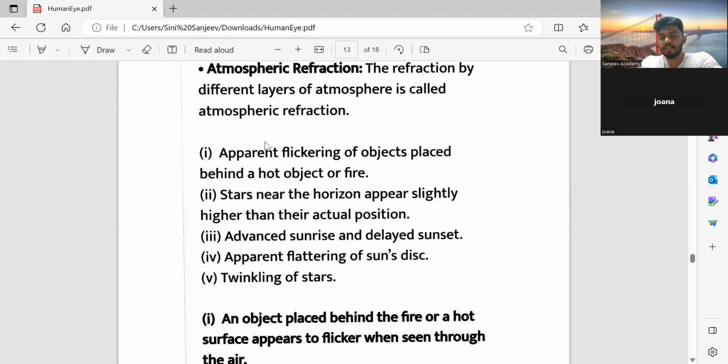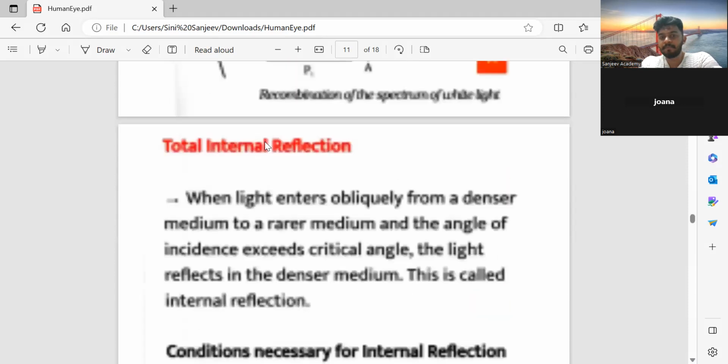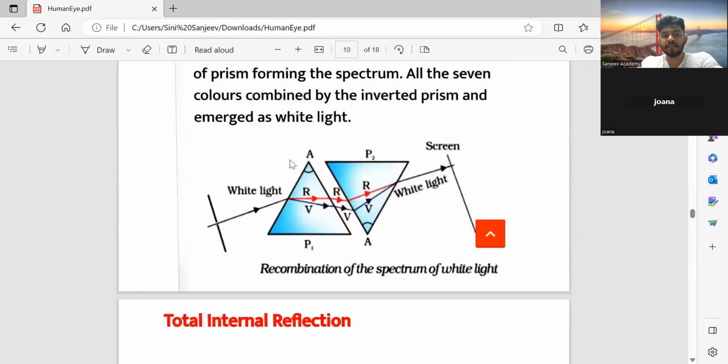Okay, so if you are still not clear with this, I'll just show you a diagram. See, can you see here, right? You can see in the prism here. Normally, how should it go? It should go straight, no? Correct, it should go straight. But there is a deviation, no? This is called refraction. The deviation is called refraction.